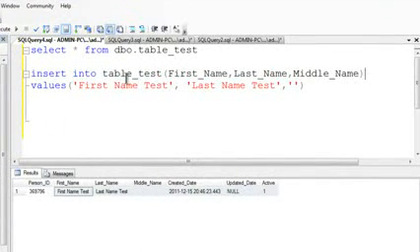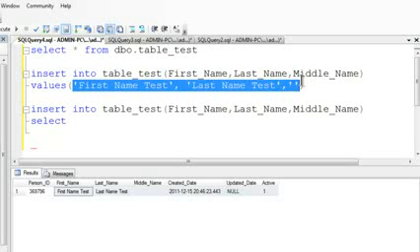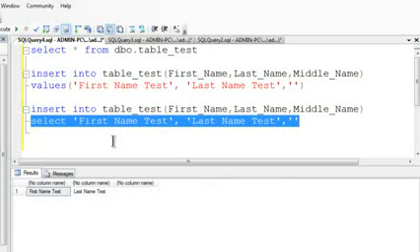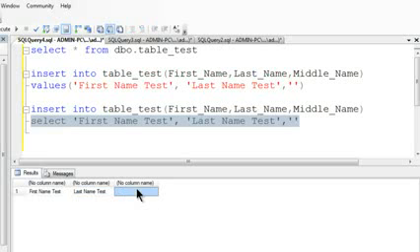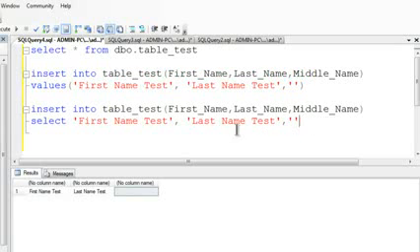Now I'm going to show you how to do an insert statement with a select. What I'm going to do up here is copy my insert, copy it down here, and I'm going to go select, and I'm going to cheat again. I'm just going to copy. Okay, now here, we're just going to run this, and you'll see it returns first name, last name, and a blank column. This is basically the same as the values. But we can use a select statement to insert multiple rows.